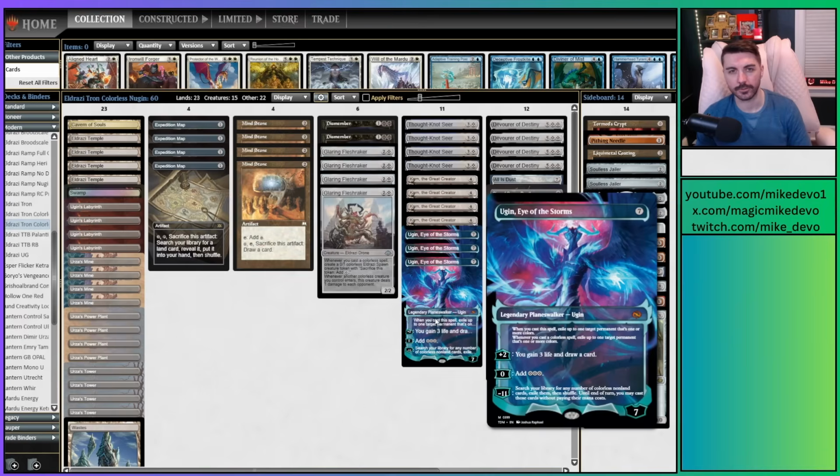So let's talk a little bit about Ugin. It's a 7 mana planeswalker that on cast can just exile a colored permanent. On cast, that's crazy. And then after it's on the battlefield, any other colorless spell we cast triggers that and we get to exile another colorless permanent. Its +2 lets you gain 3 life and draw a card so you can find more gas. If we already have a lot of cards in hand, we can 0 and add 3 colorless, which basically makes this a 4 mana planeswalker. And then lastly, the -11 should just read win the game. We get to look through our entire deck, find all our colorless spells, and just cast them for free.